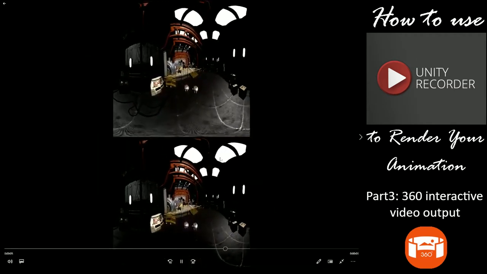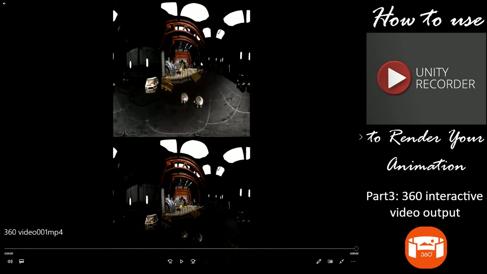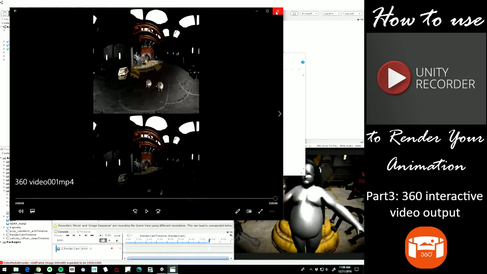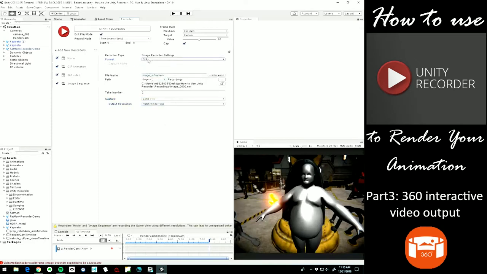So I just double click to play this here in video player, and there we have it. So this could be used in VR applications so that you can look around while that camera movement's happening. Pretty cool that you can render that right out of Unity. And don't forget, you also have ImageSequence, which has a lot of different options you could use. If you want to do texture sampling. So yeah, mainly this is used for EXR especially. You can use to do better compositing if you're going to export out things and then treat them later.